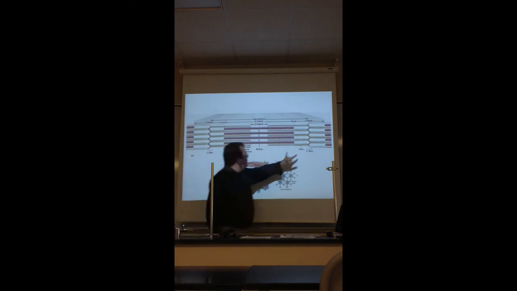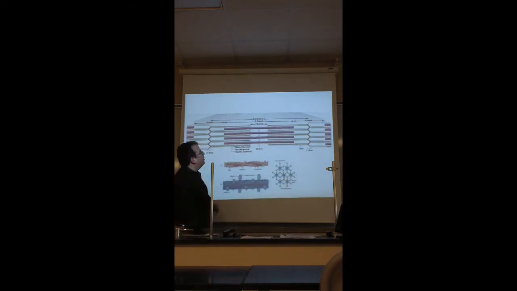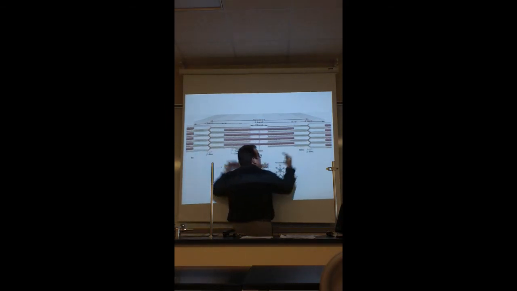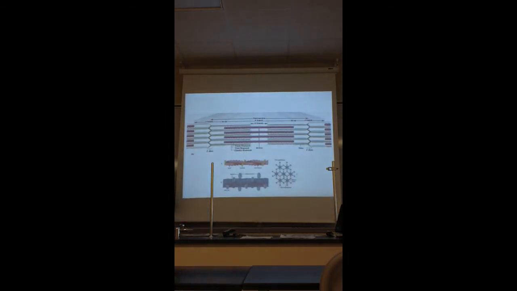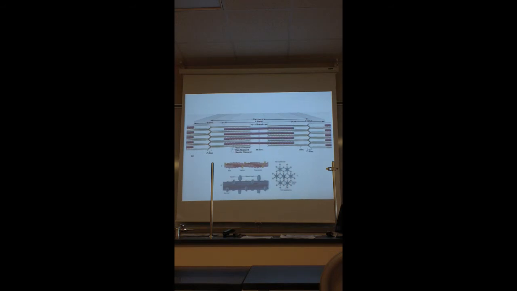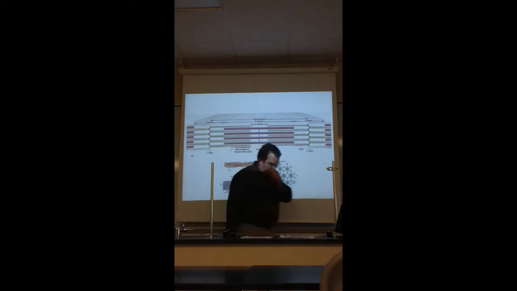Over here, you can see the I bands here and here. And the reason why they're lighter is because there's no dark or thick filament there. All we have is the thin. And then right down the middle, we have the Z disc. Does that make sense? And again, the distance from here to here, Z disc to Z disc, is called a sarcomere. And it's the smallest contractile unit of a muscle. Underline that, star it, do something important with that one, because that's going to come back. We'll talk about that more.